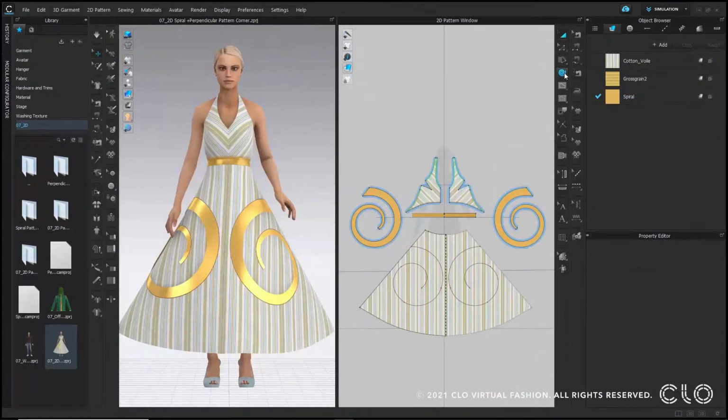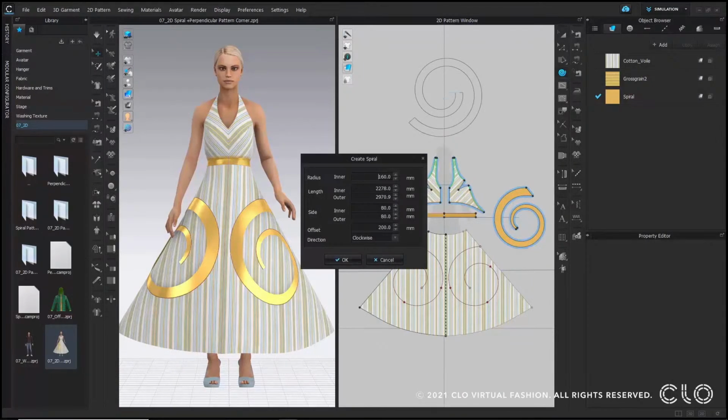Of course, not just to make custom shapes, you can also use this tool for creating custom ruffles. Again, I still use the same Spiral tool and quickly insert the values for the sides and radius and length and so on. I want to sew it onto the waist.